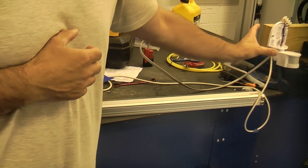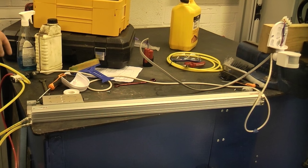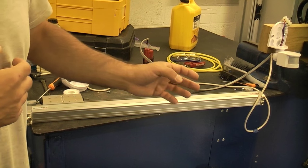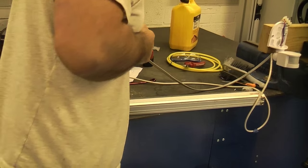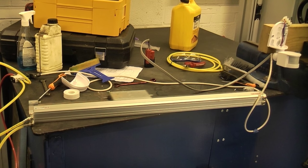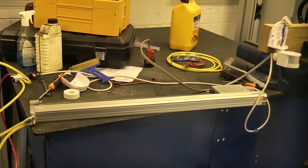This is all done by 12-volt circuitry. The actual relay and the solenoid on there is actually 12-volt. I'll now just plug this in and show you exactly how it works. You can see that the PIR is actually picking me up when I move.